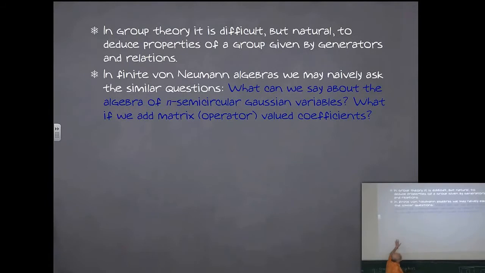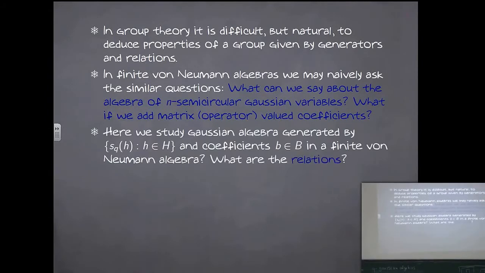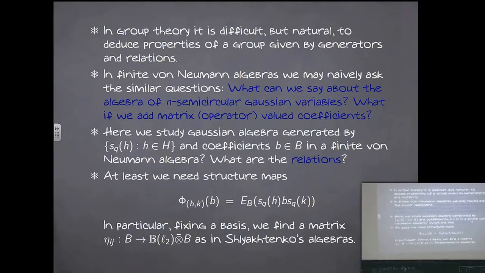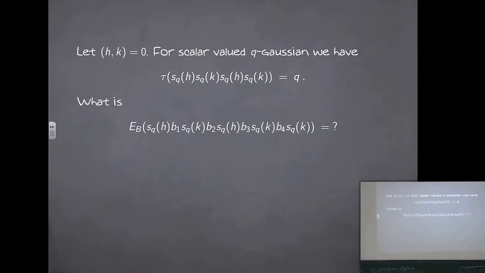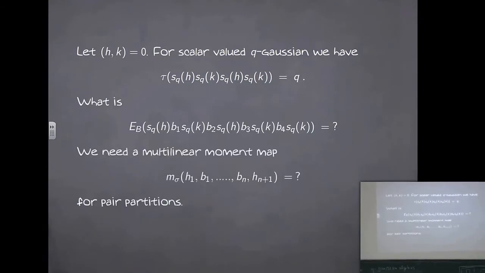And my philosophy is, well, in some sense, we should think of an algebra given by relations and generators. So the generators are clearly the q-Gaussians, and we have to talk about the relations. And these relations, for me, are exactly the moments which I talked about here. And I have to define them in some way. That is kind of what took us a little while to find, a way to define these guys in a consistent fashion. So that is something you have all seen. So how do we define such an object here?